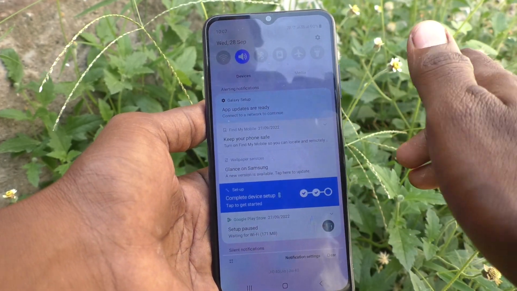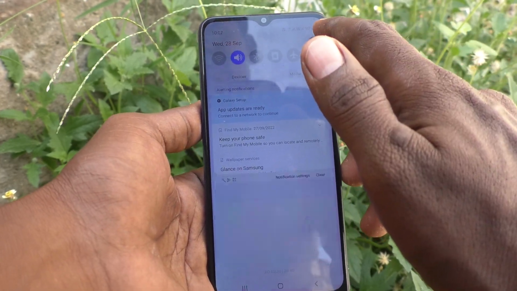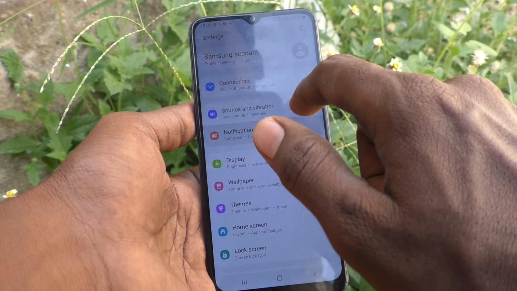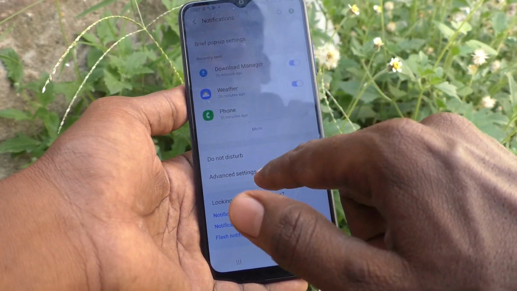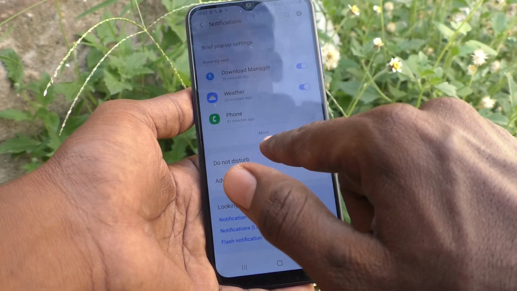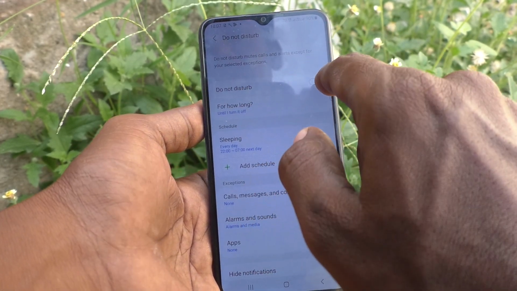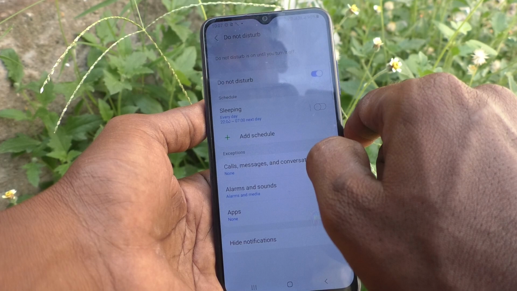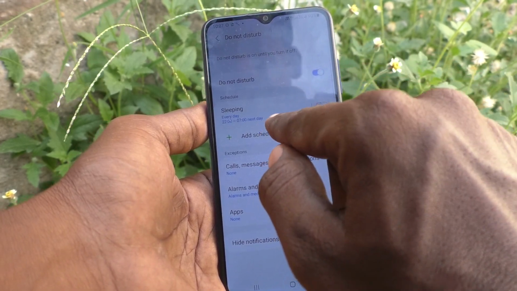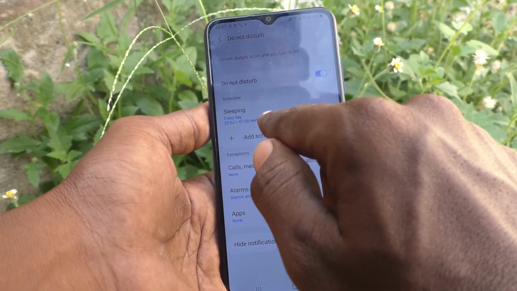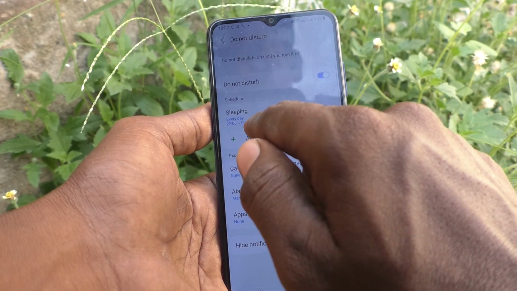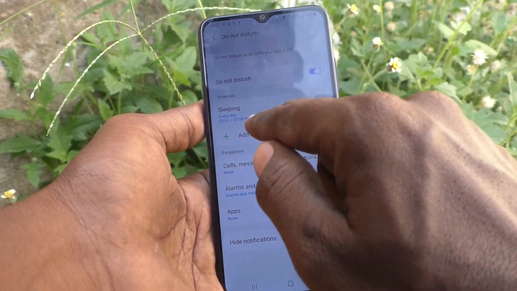Just go to the settings in your phone first and go to notifications. Then here select Do Not Disturb and turn on the Do Not Disturb button here, and here you can customize the timing, okay, schedule, okay.